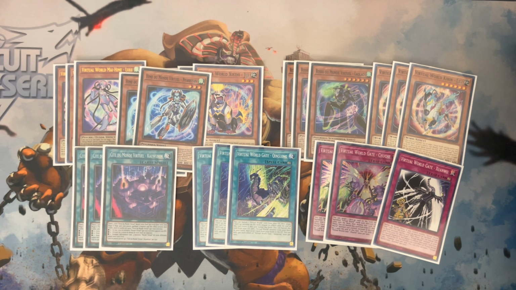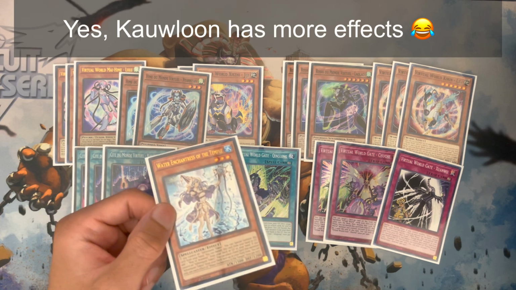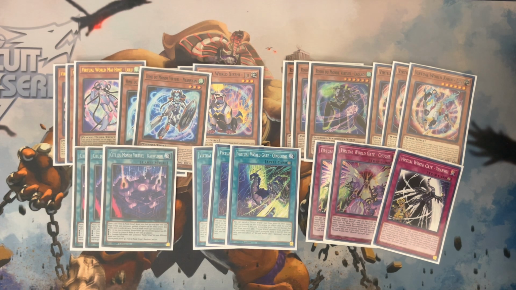But one thing I will mention is that Kauwloon is so much better in this variant of the deck because of its ability to mill cards to the graveyard. And so you can mill like your Water Enchantress and then use the effect from the graveyard in order to search your Rite and then get those plays going as well. And so this is the standard lineup, but it does work a little bit better in this version versus the others.